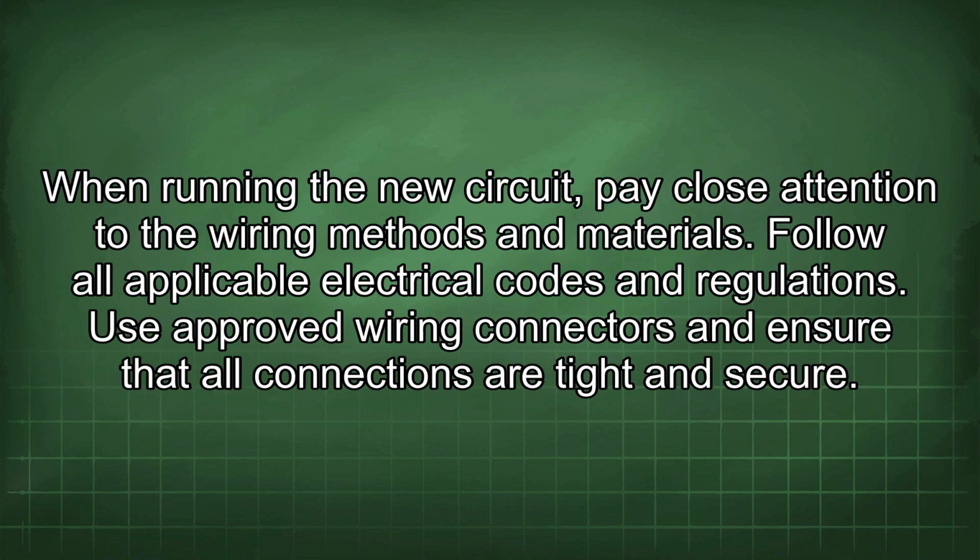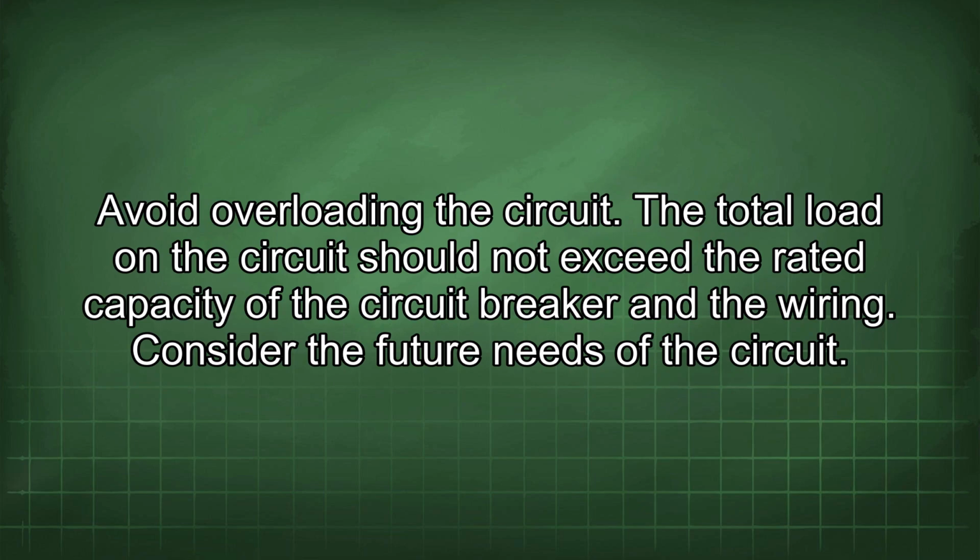When running the new circuit, pay close attention to the wiring methods and materials. Follow all applicable electrical codes and regulations. Use approved wiring connectors and ensure that all connections are tight and secure. Avoid overloading the circuit. The total load on the circuit should not exceed the rated capacity of the circuit breaker and the wiring. Consider the future needs of the circuit.